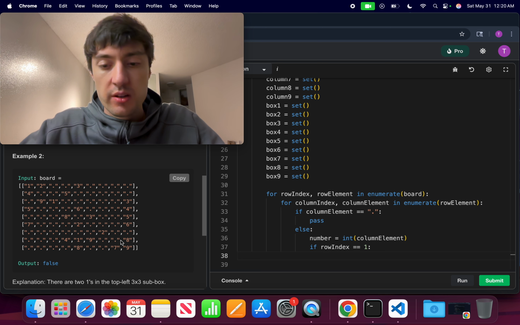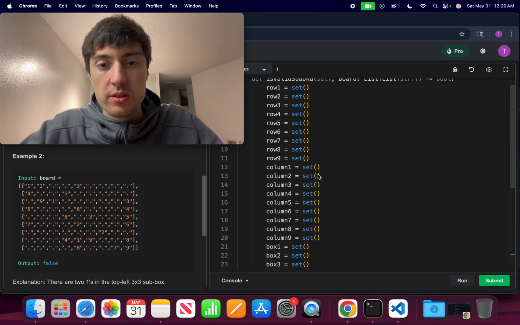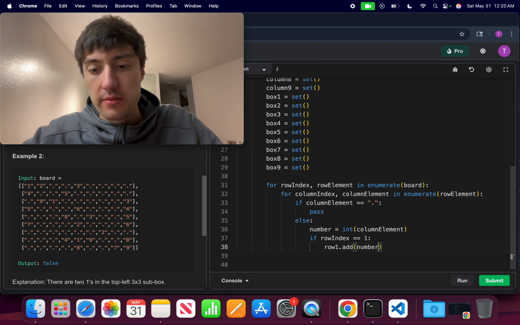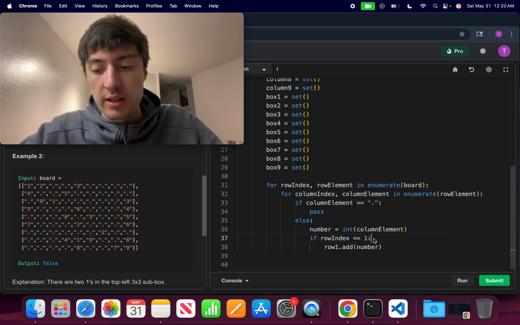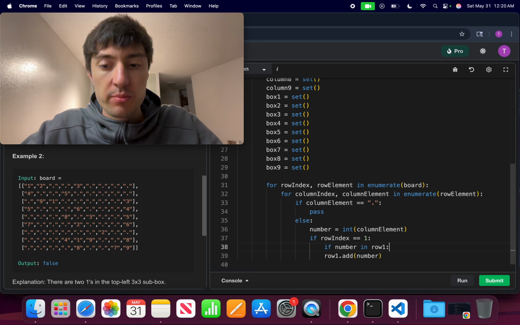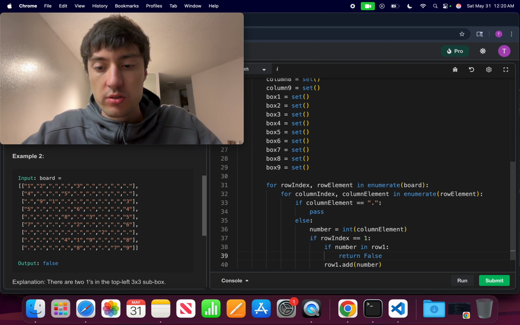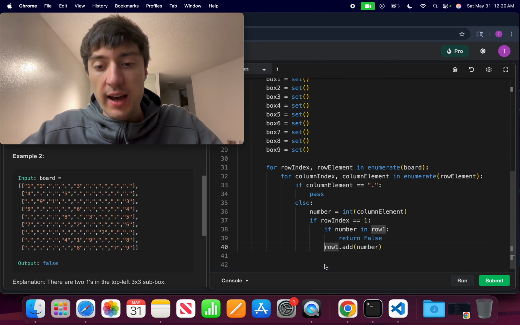So we have here, if row is in here, then what do we want to do? We want to do row 1 dot add number. Okay. Actually, I want to check if number in row 1, if my number is already in row 1, then we return false. Otherwise, we add that number.